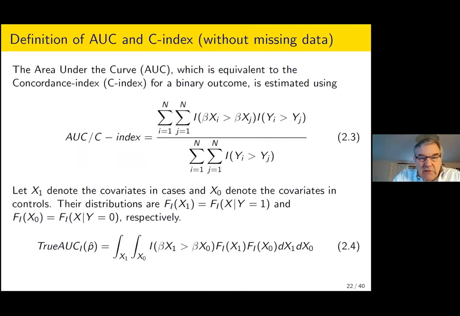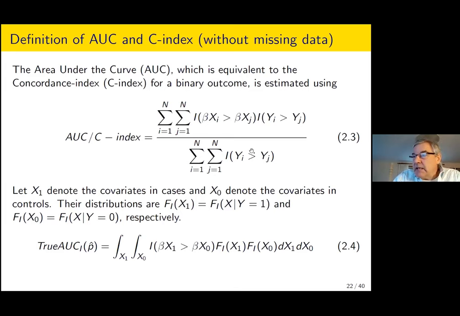And then the area under the curve is the same sort of logic, right? There's a statistic. What you can calculate, a Brier score typically is a concordance measure. So here, there's a model and it depended on a linear combination of X's. This was sort of the driver of a predicted probability. So we have concordance if the prediction for observation I is higher than observation J, and observation I actually had a worse outcome than observation J. So the fraction of observations that are concordant is the AUC.